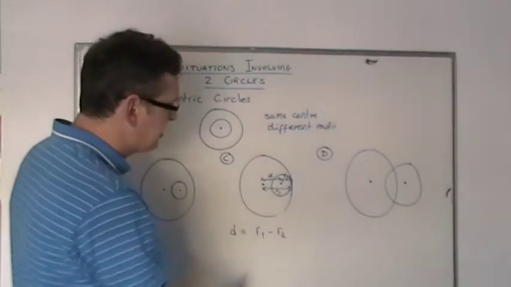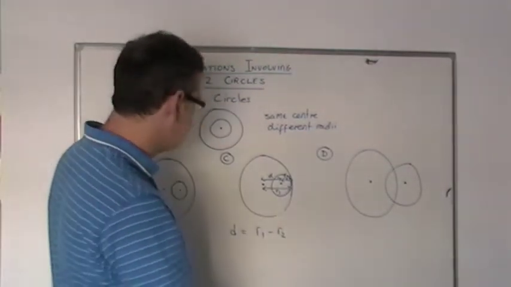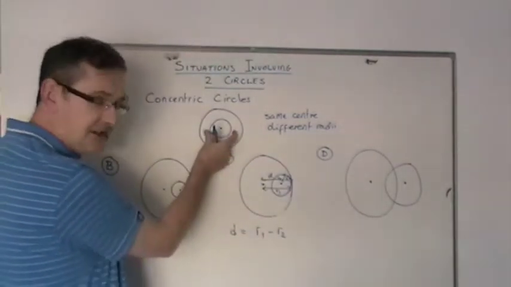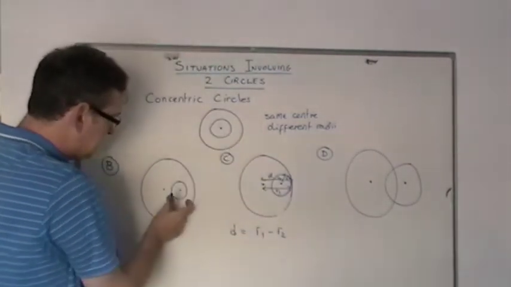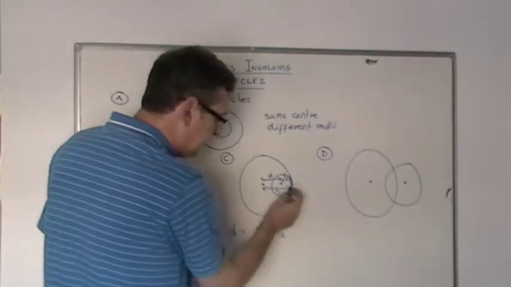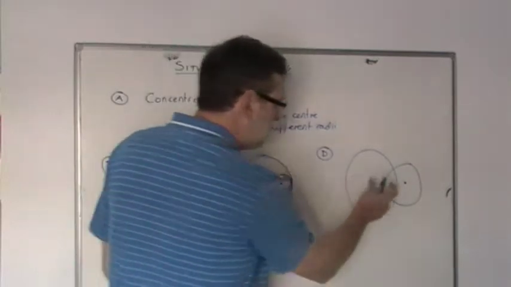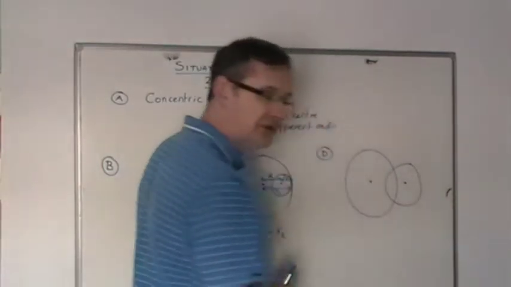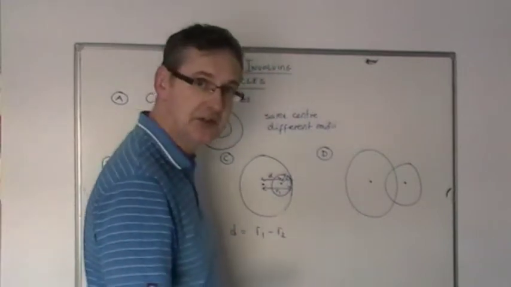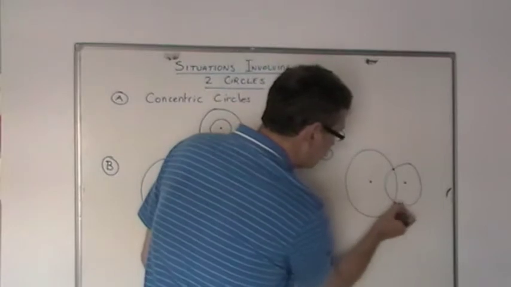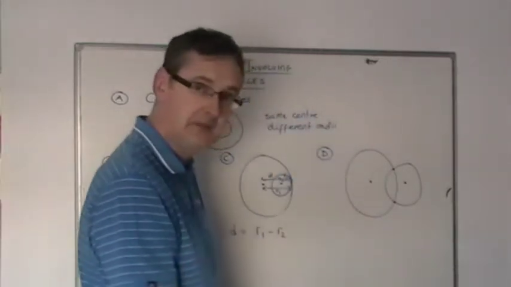Okay, situation D is, if you like, you can see the progression of what's going on. I've got that inside the circle centrally, still inside the circle but shifted over, still inside the circle, shifted over, so it's now touching, and now the smaller circle, as I've drawn it, is now moving outwards, so you get the two circles overlapping, so the circles intersect at two distinct intersection points there and there.